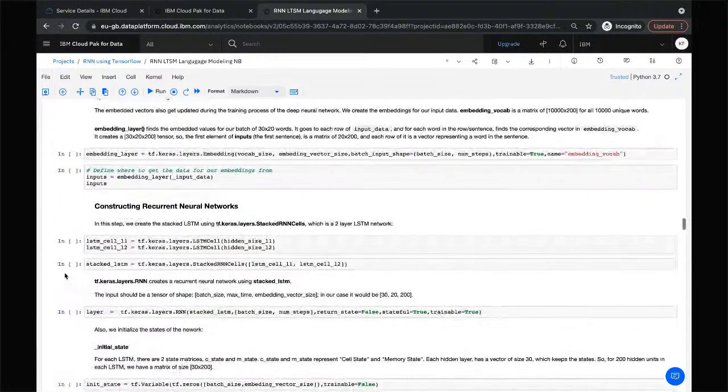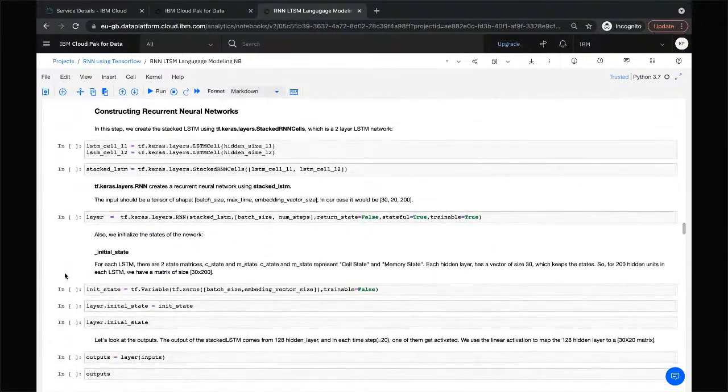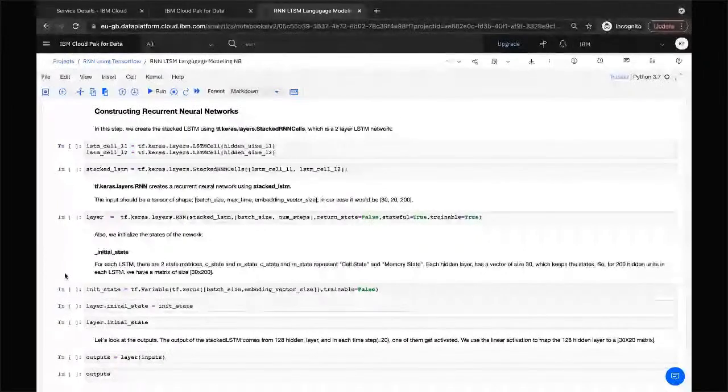The next step is constructing the neural network. So now we have the LSTM cells, and we are trying to initialize the states. Once we initialize the states, as I mentioned earlier, we go to the other steps, like calculating the loss function we need to define. You define the stochastic gradient descent, the backpropagation through time, and even the forward propagation. So we have these various functions we are going to work on.